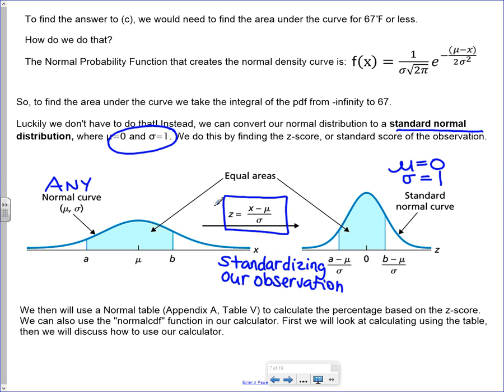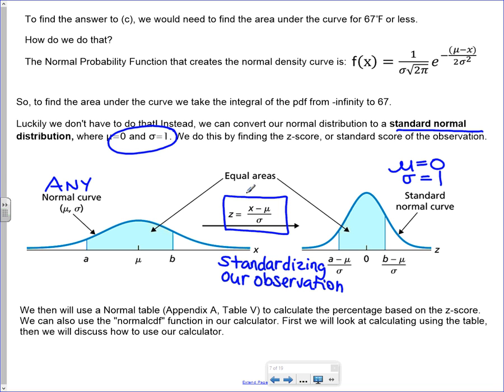So remember when we first did this z-score at the end of chapter 3, what we used it for was to compare distributions, right? The example we did was we compared ACT scores to SAT scores. We said that we couldn't just compare the scores on their own because they came from different distributions, a different mean and standard deviation. But once we do the standard score, the z tells us how many standard deviations we are away from the mean. So if we figure out both observations' z-scores, we were then able to compare that ACT and SAT score based on how many standard deviations away our observation fell from the mean.